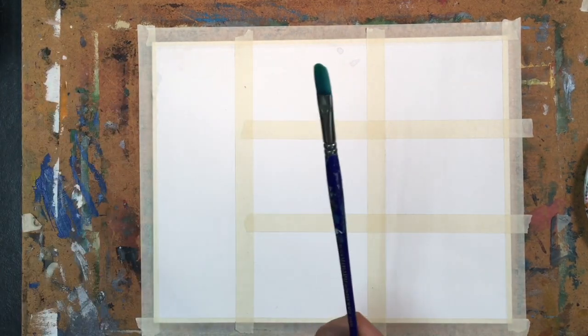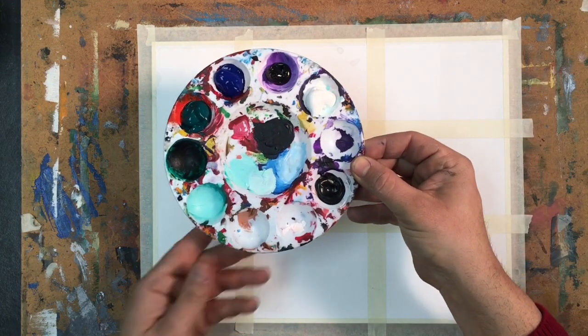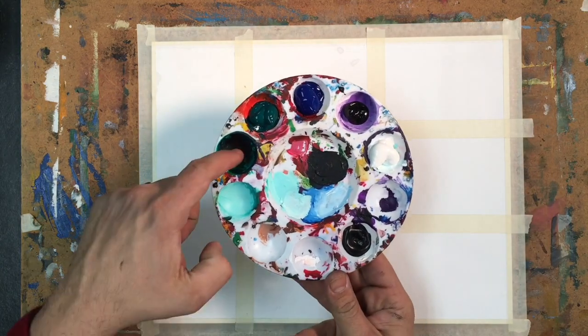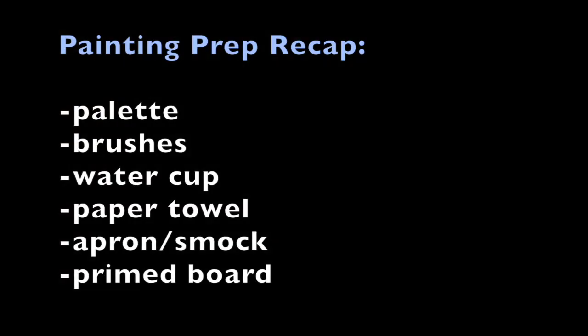Glass cups are located by the sinks, and brushes, maybe a small one and a large one, like that. Also paper towel to dry your brush, and a palette and colors. You're going to need black, white, and two colors that you would like to pick. You'll see there will be other areas to mix your paint. Here are some things. Also, make sure you get smocks, and they're located in the back of the room.